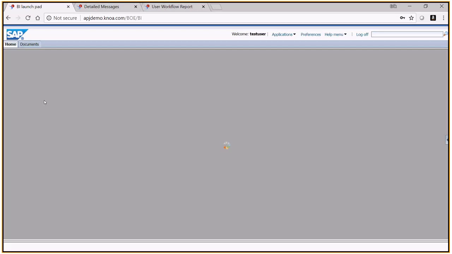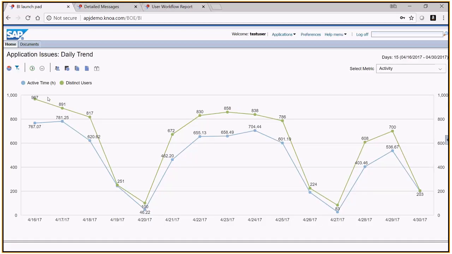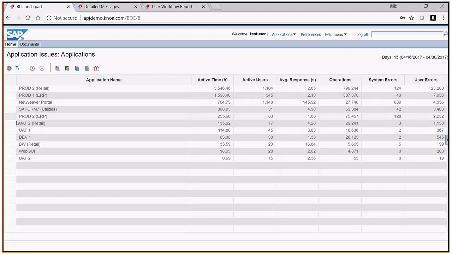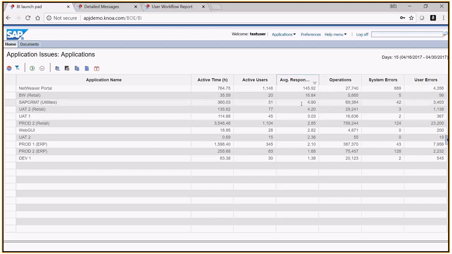And the use case here is, the users are complaining that SAP is slow, okay? So the first thing we can do is look from an application standpoint: is there an application server that's slower than the rest, right? So here we see all of the application servers that have had activity in the last couple of weeks. And we see average response time for each of these, okay? So here we can see, you know what? The server that's serving up the NetWeaver portal has an average response time of 145 seconds compared to the rest. That's pretty slow, right? And the second here is BW. If we sort this in a descending fashion, it automatically pops out at us as the top 2 offenders.